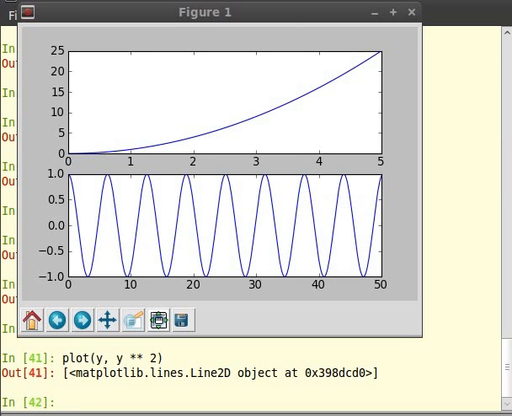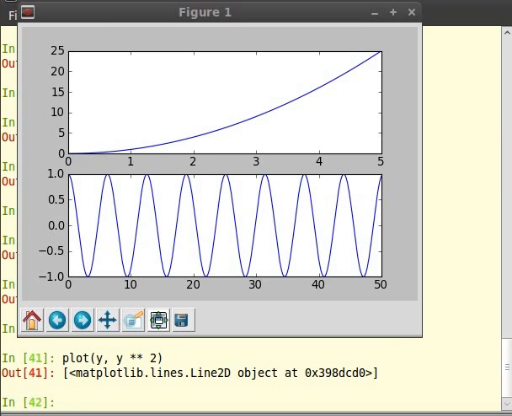As seen here, we can use the subplot command to switch between the subplots as well, but we have to use the same arguments as we used to create that subplot. Otherwise, the previous subplot at that place will be automatically erased. It is clear from the two subplots that both have different axes. For the cosine plot, the x-axis varies from 0 to 100 and the y-axis varies from 0 to 1, whereas for the parabolic plot, the x-axis varies from 0 to 10 and the y-axis varies from 0 to 100.